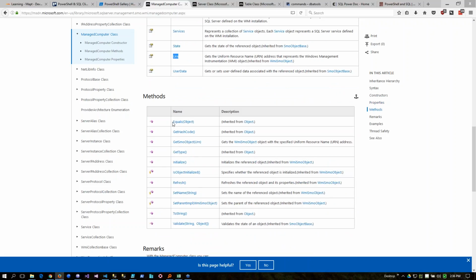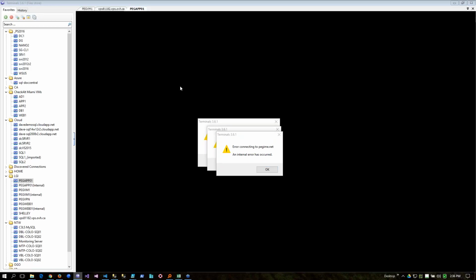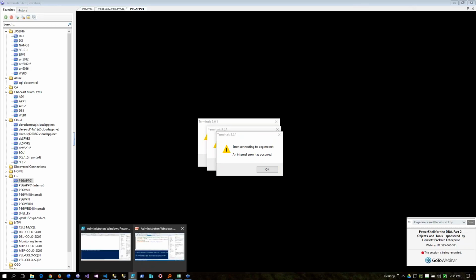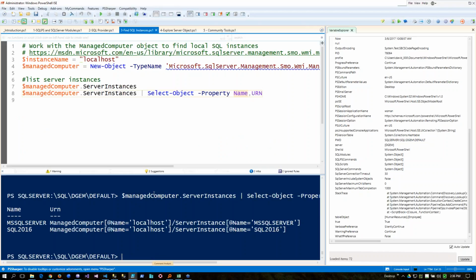And I can see the various methods that I would work against to interact with those. So it's a good way to discover what SQL Server instances are out there, as well as what SQL Server instances I'm aware of on a server. This will help you find everything that's there.